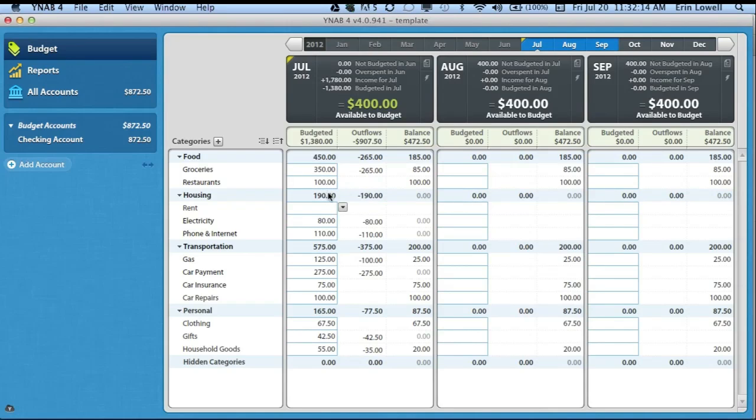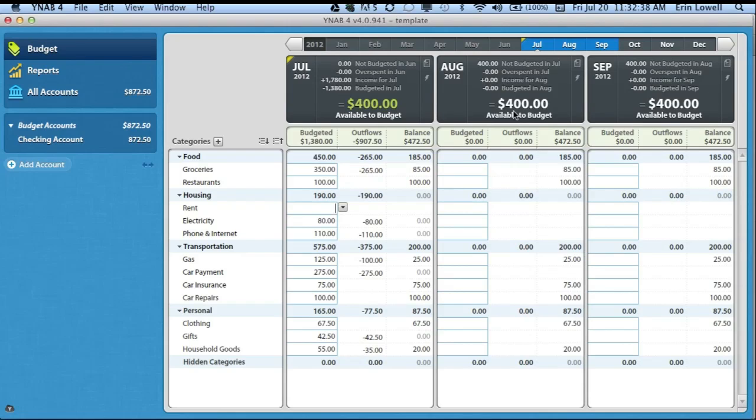And you can see now that what's happened is I started this after I'd paid the rent, so I didn't have to worry about that. And now here I am near the end of July, and I've got $400 that's unemployed. I haven't assigned these dollars a job, right? But look what happens. Look at August. There they are. Any money that you don't assign to the current month, YNAB assigns to next month.